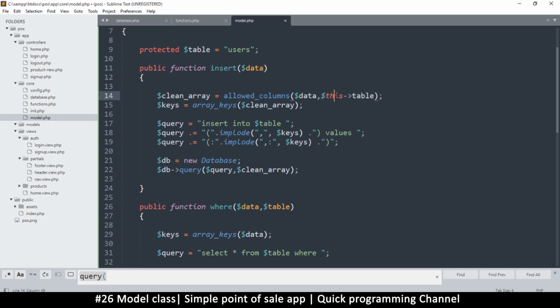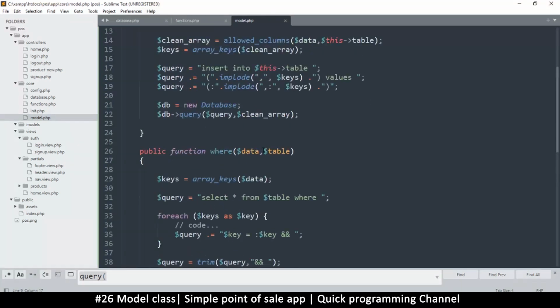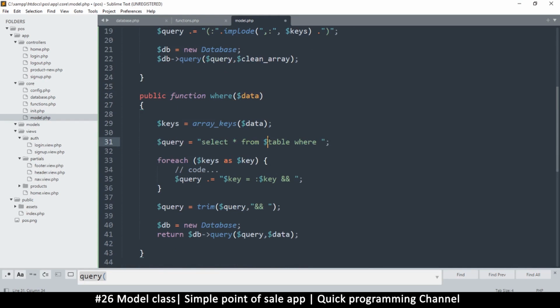So when I say this table, I'm accessing that, okay, because it's from this class. And do the same thing here, this table. So which means now no need to supply it there because we're getting it from there. So since we do this, it's accessible to every function, we can do the same thing here as well.